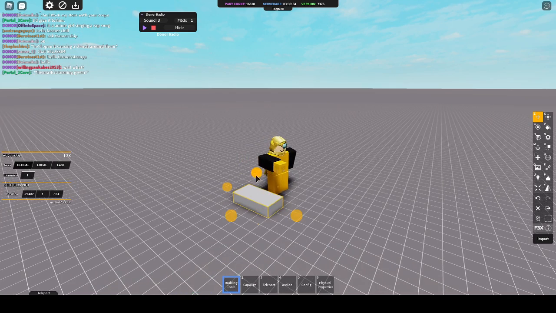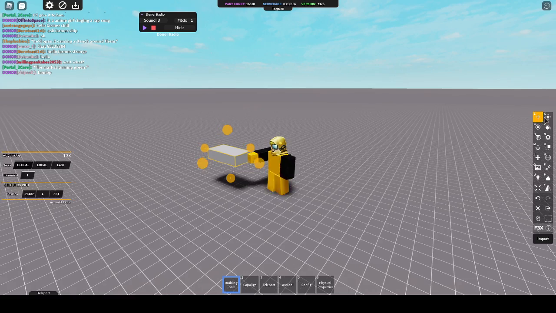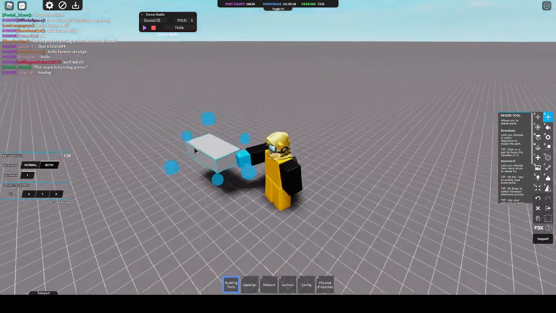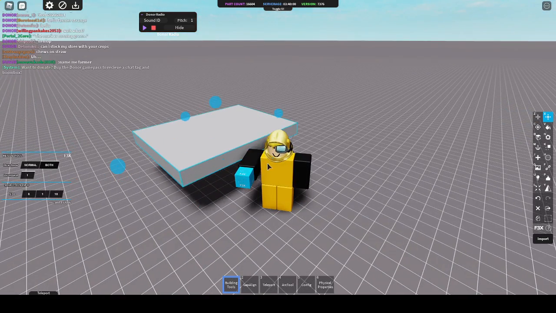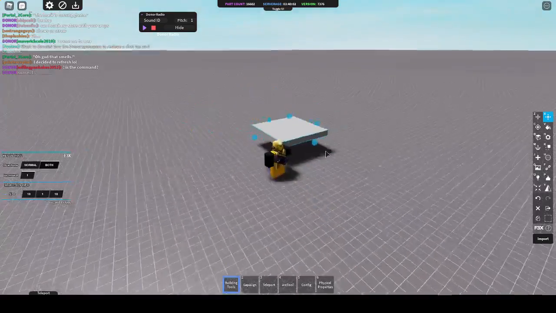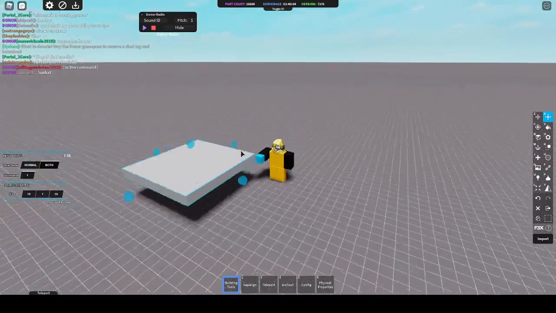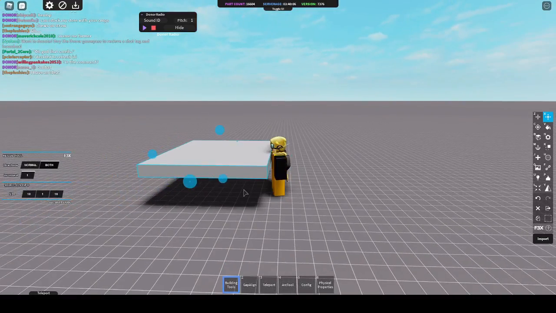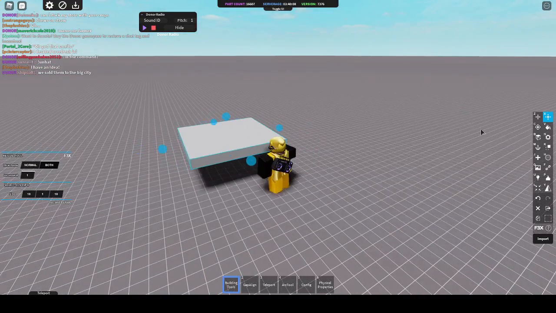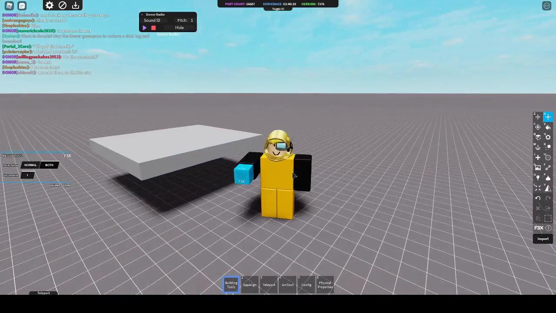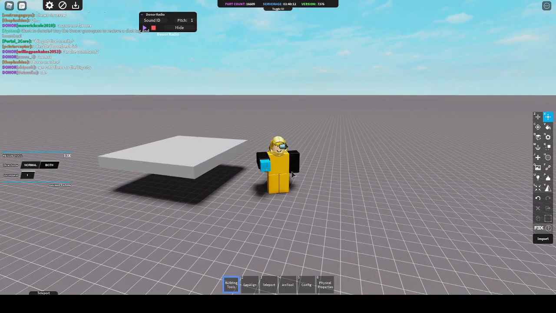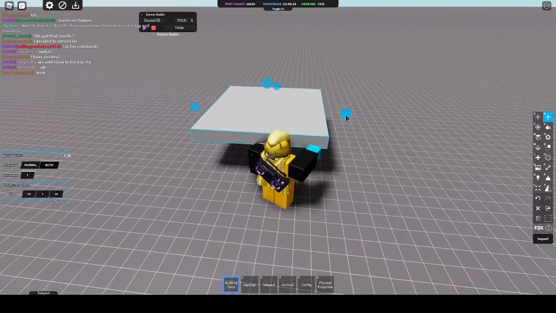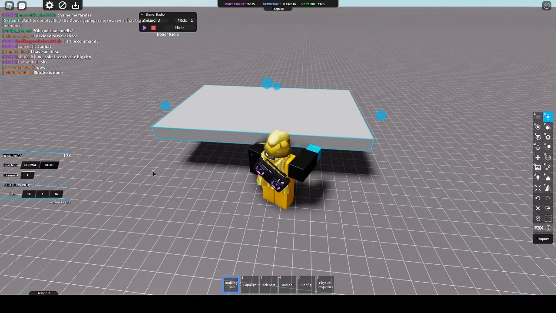The first thing we need to figure out is how to get a vehicle seat to spin an upright hinge. Because a lot of times, for some reason, vehicle seats will only tell hinges that are on the sides of the base of your vehicle what to do. And I'll show you what I mean by that in a second, once I'm done getting the base of my helicopter all set up.